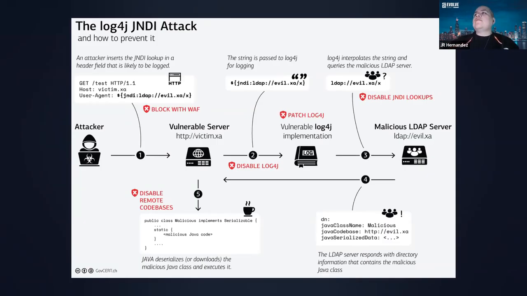So that's what happens in step 4, is that after we call the LDAP server and we say, hey, give me this object, because that's what I need to put in my logs, the LDAP server responds with a Java class, basically that's malicious, that can do whatever we want. It's our code, sends it remotely to the vulnerable server. The vulnerable server will take that class and actually run it and execute code. And that's where we get remote code execution, is the fact that we control the class that gets inputted into the vulnerable server, and the vulnerable server will just run it for us.